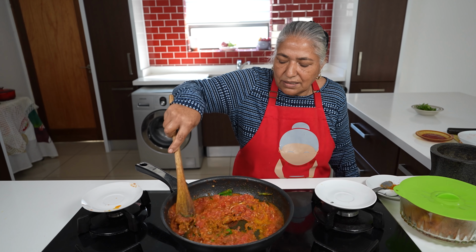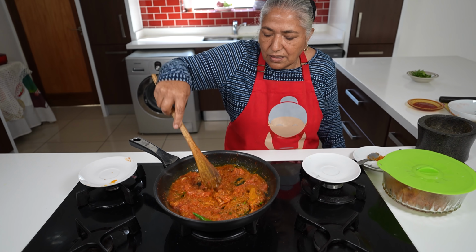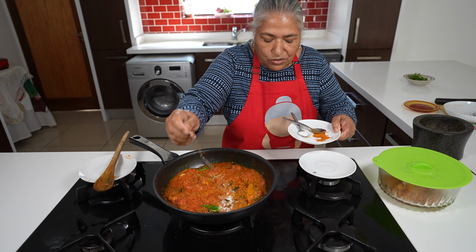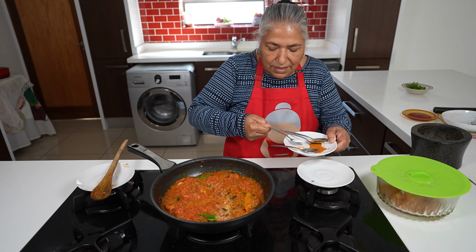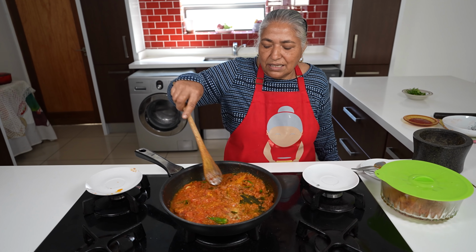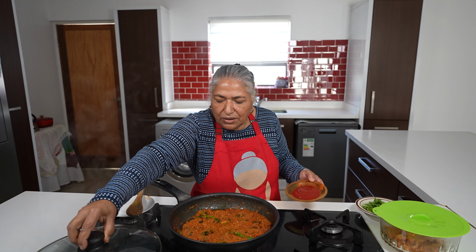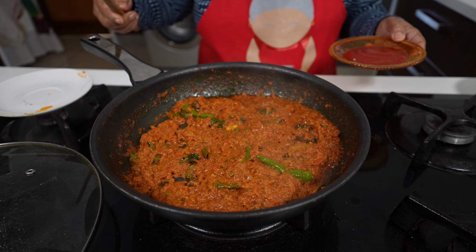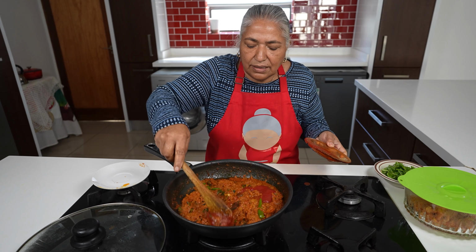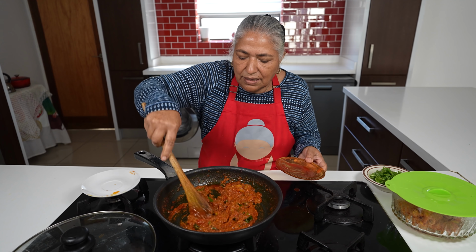Give this a mix. Then I'm adding my salt together with my sugar. And when the tomatoes cook out, I add my puree to it. So I allow this to cook for about 15 minutes. Okay, now we can see our tomatoes are done. I'm adding in my tomato puree. Give it a good mix. I'll leave this for a few seconds.